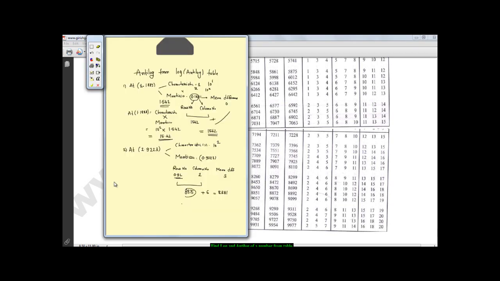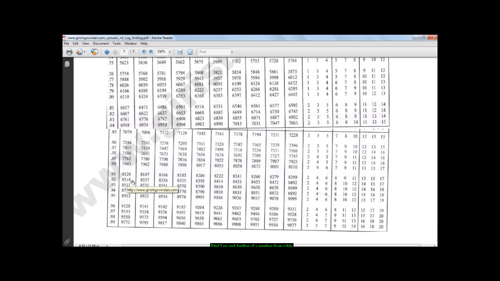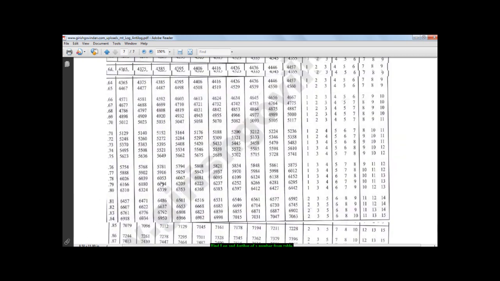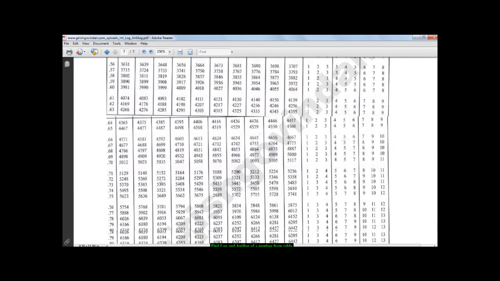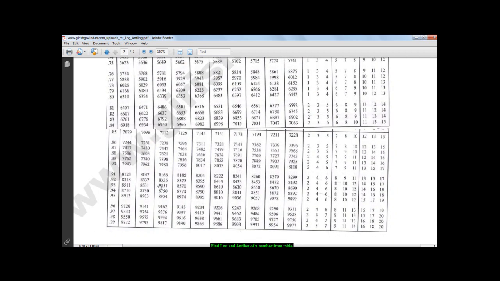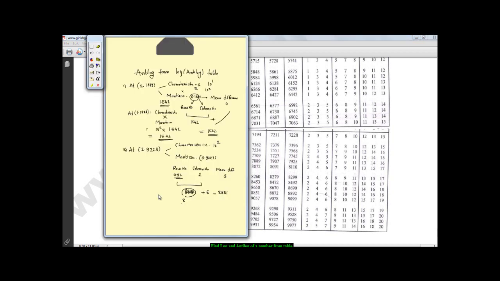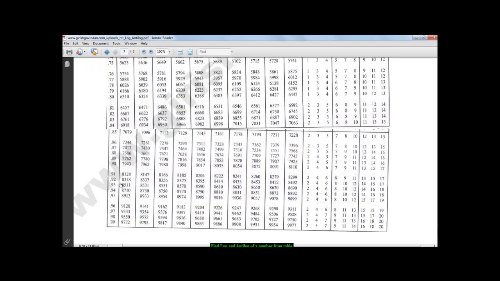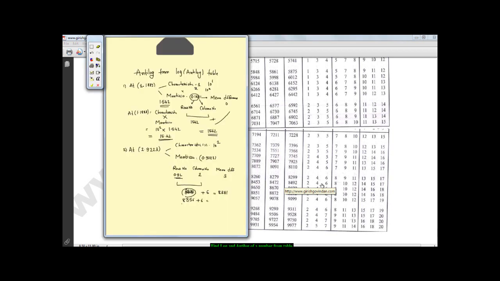Okay, this value is 92 and second column: zeroth column, first column, second column, this is second, right? 92 and second is 8356. This value is actually 8356, and in this the third mean difference is 6, plus 6, that is equal to 8361.